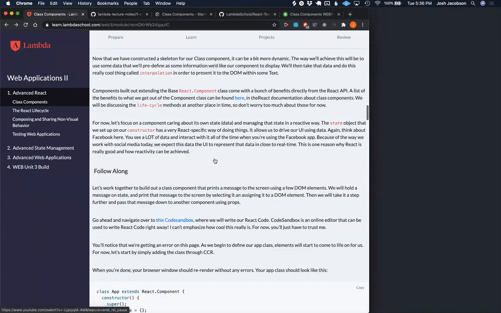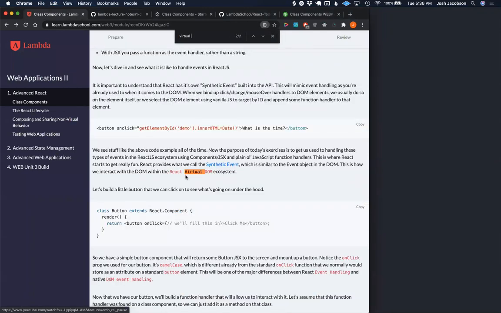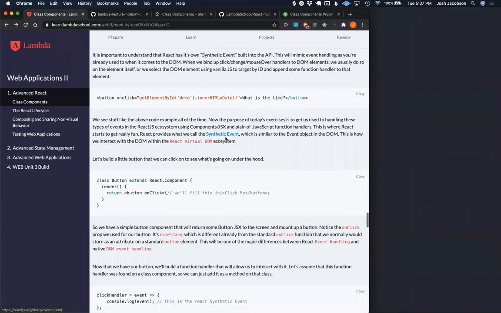Let's do that. So we have the virtual DOM in React, and I think everyone's pretty comfortable with what the DOM is, this idea that we have a tree of all these elements making up the web page. And in React, we basically simulate all that and create an abstraction layer on top of the actual DOM. And we have these synthetic events that are going to be called, they get pooled and handled in a certain way by React in the backend.